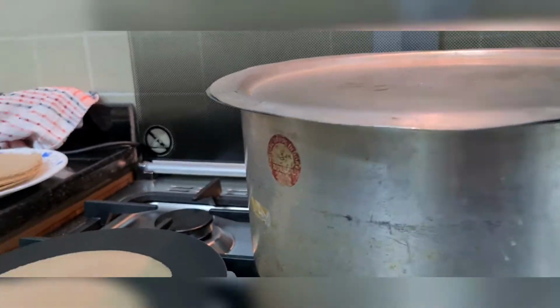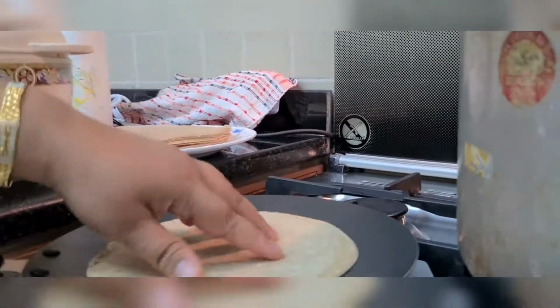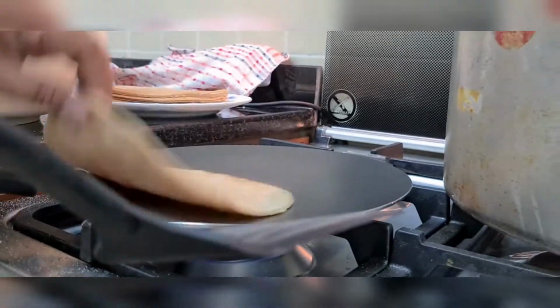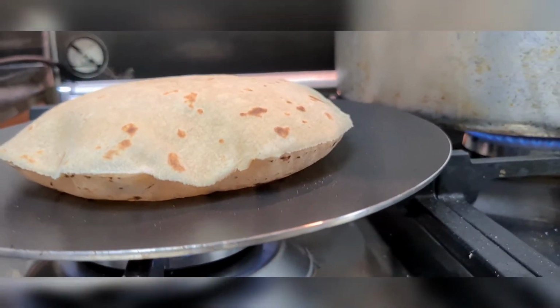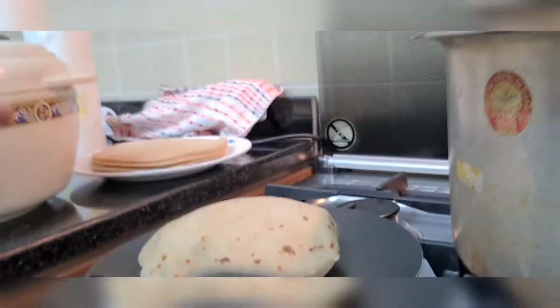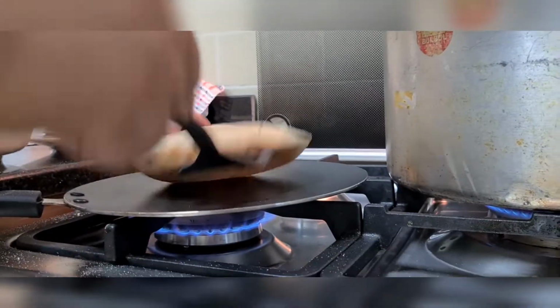Okay, one more. So this one you make your big. Like this, not more burn. See, it will grow. Yeah, see, like this. And we'll like this also. They not more burn. Okay, so. Then again.